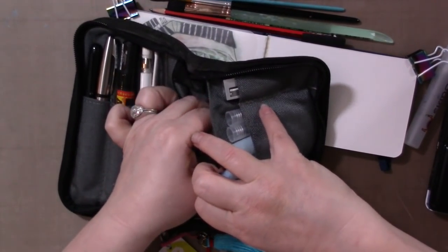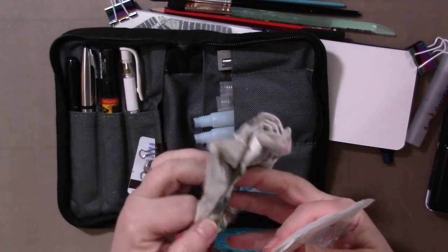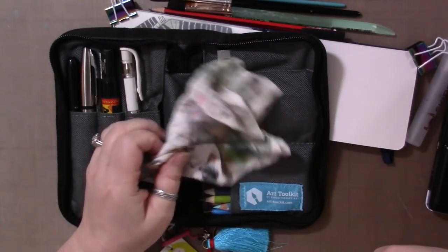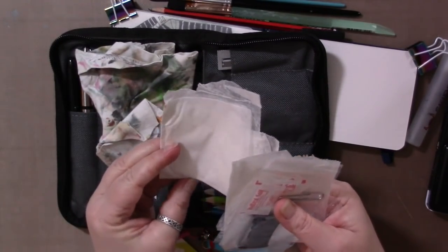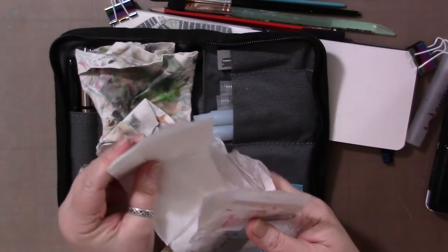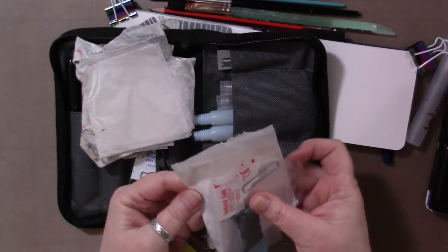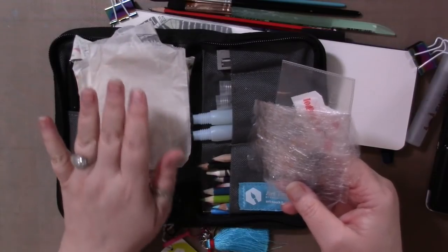And then on this side, I have a rag, because you always need a rag. Wow, that one is really dirty. That one, I need to put a clean rag in there. I have a piece of wax paper, which helps, again, protect your work when you're working in a journal like this, if you don't have your little piece of plastic. And I have a couple pieces of that. It's just wax paper or deli paper.